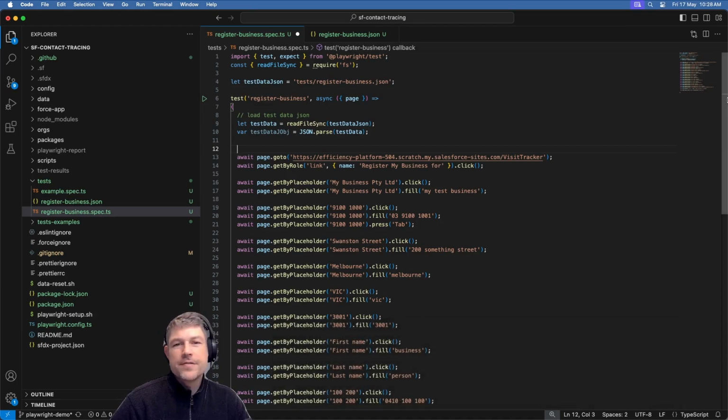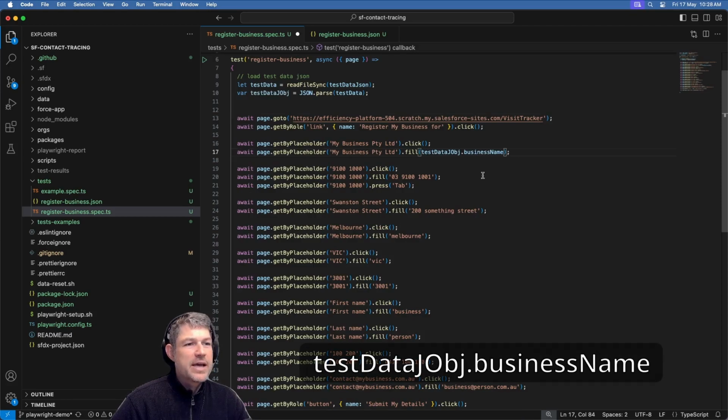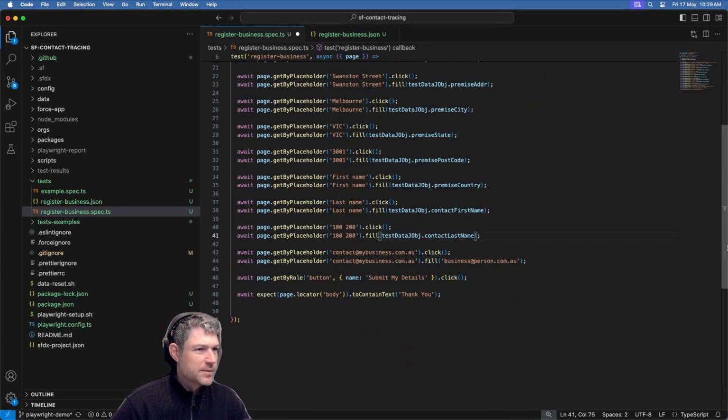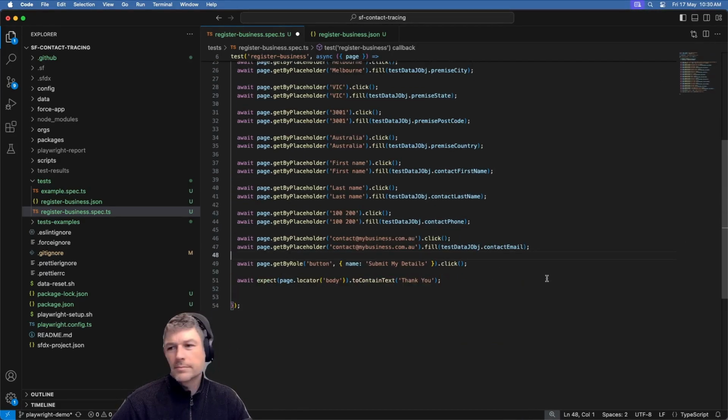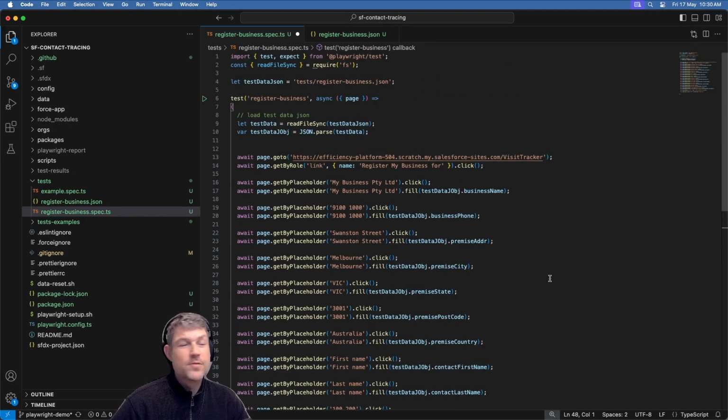Then in each of the form elements that we populate, I'm going to replace the hard-coded strings with tags from the JSON object. Okay, so we've replaced all of the hard-coded strings in the form data from the test script with references to the JSON object. Let's click save on that, and check if that still works.